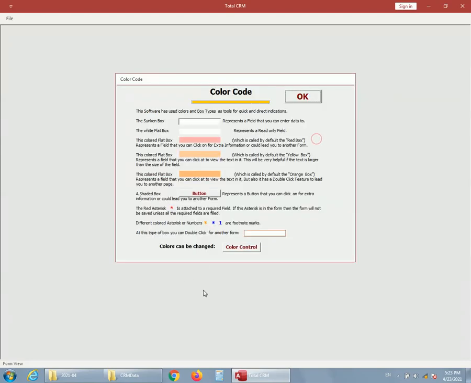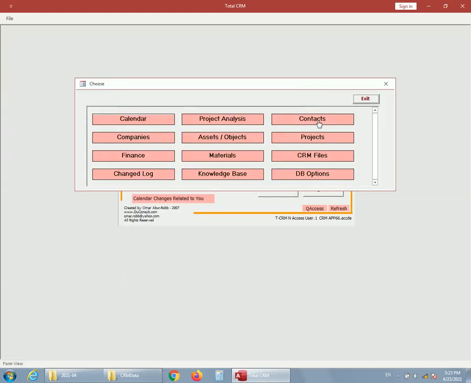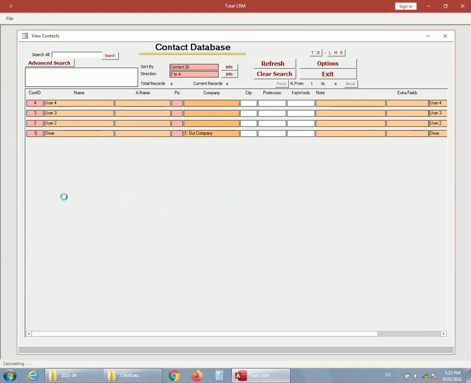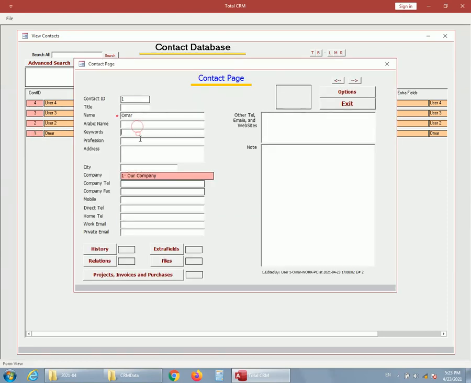So return back to the color code. If the box is sunken, for example, let's return back to contacts. These are all sunken boxes, but this one, for example, is a flat box.